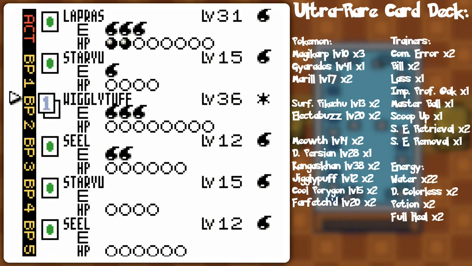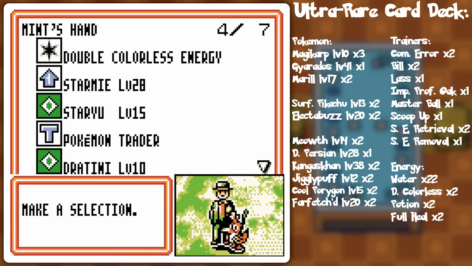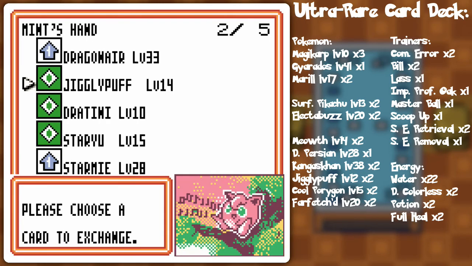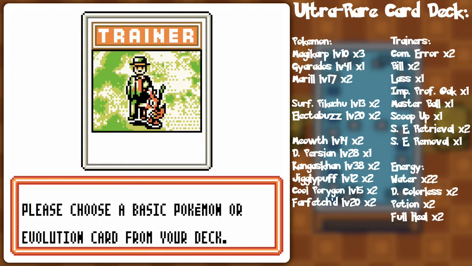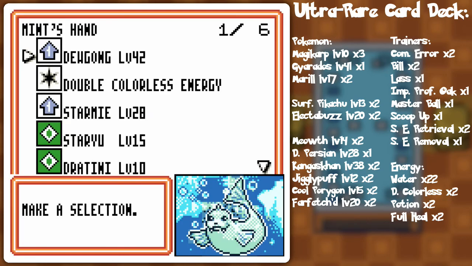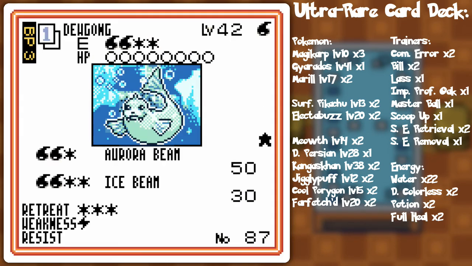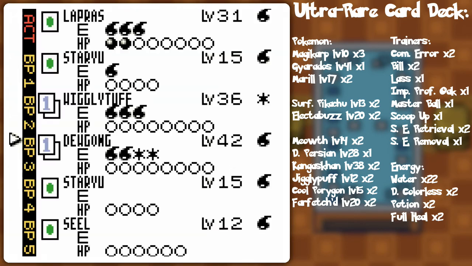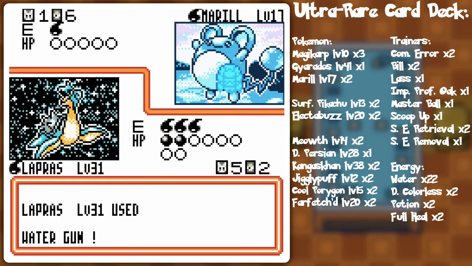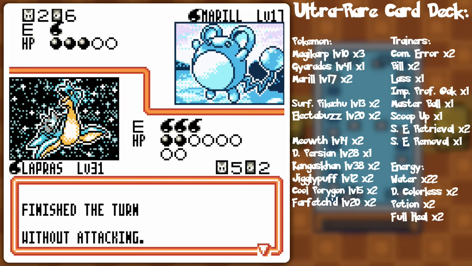Wait. Seal, I think Seal can actually use that, if I remember correctly. So I'm gonna trade Jigglypuff for the Dewgong. Dewgong, gong, gong. And it goes in there, and remember, double colorless energy. Yep. Anyway, Water Gun for now. He'll probably do a little bit of scratch damage to Lapras with the Meowth, but should be okay. Or not.